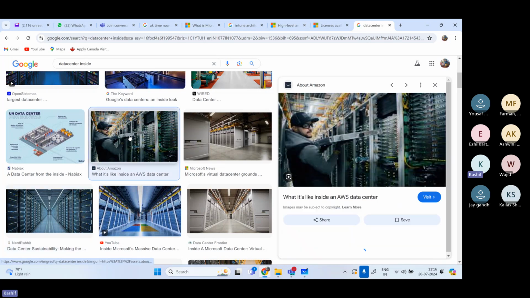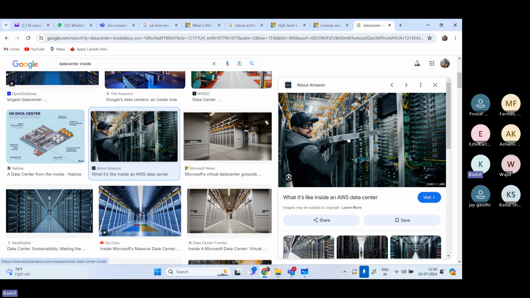This guy is inserting a server, a high configured server like a Dell server or HP server, into one of the racks. So a combination of multiple racks is called a cluster.